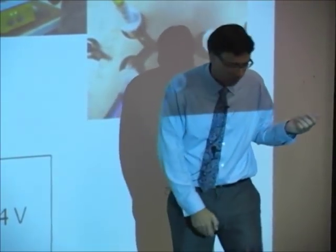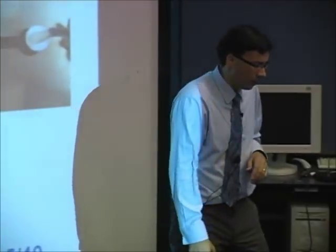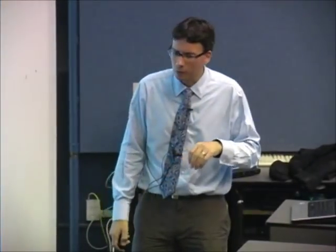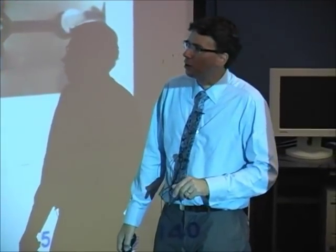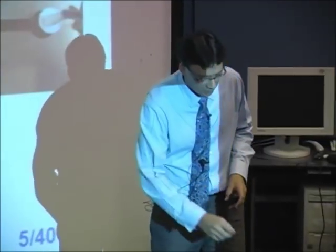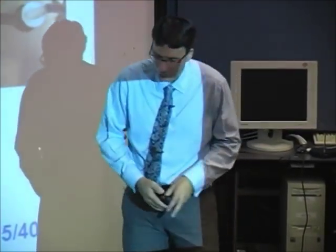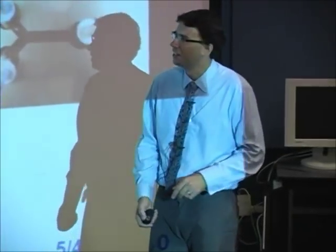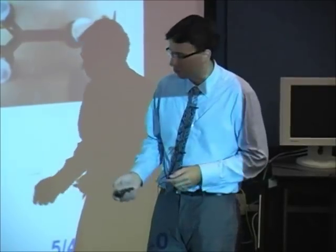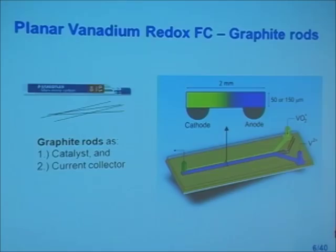So these use carbon electrodes, and carbon is really cheap, and you can get it in all sorts of forms. We looked at producing carbon electrodes in different ways, and you can imagine carbon paste and all that stuff. But I had a student at the time that was trying to figure this out, and he was sketching away with a pencil. And of course, a graphite rod from a pencil is a carbon rod, right? And he checked the conductivity, and sure enough, it was quite suitable. So we started out with this, just using carbon graphite rods.